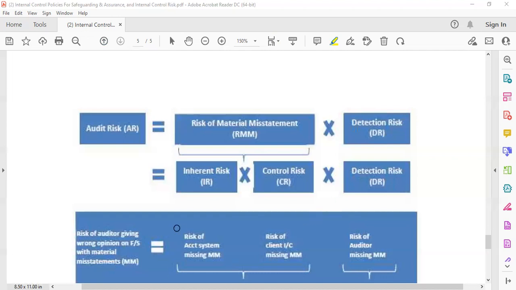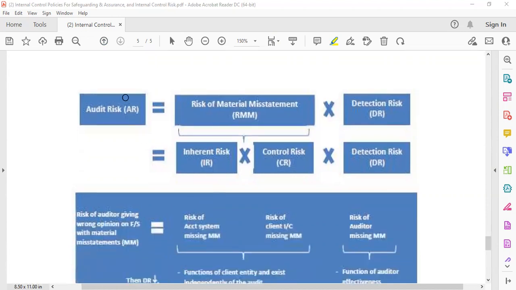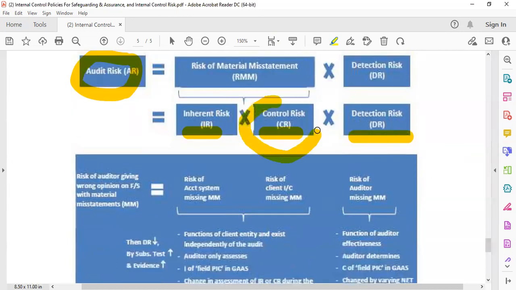Okay, thanks for waiting. So at this point, let's look at the internal control risk as part of the overall audit risk. So we all know that the audit risk is composed of three elements. We have the inherent risk, we have the control risk, and the detection risk. So control risk or the internal control risk is one of the three components of the audit risk. So just a quick recap, inherent risk is uncontrollable, meaning it's always there. We cannot influence it.